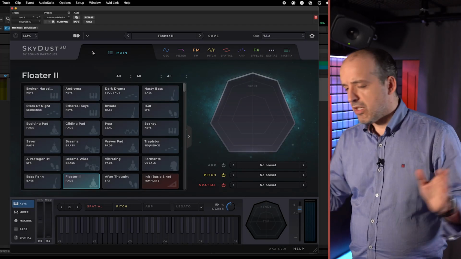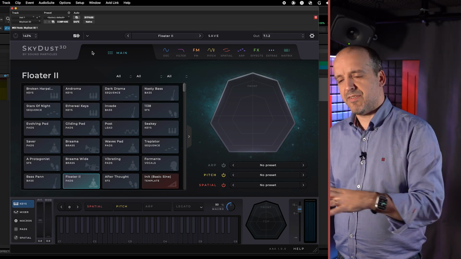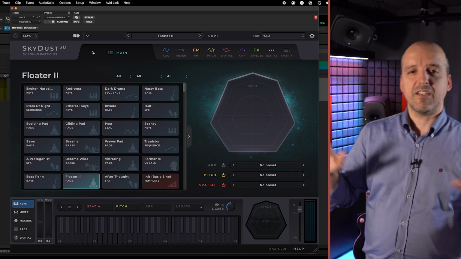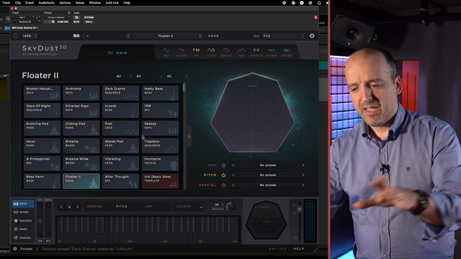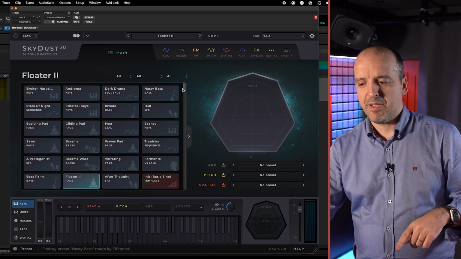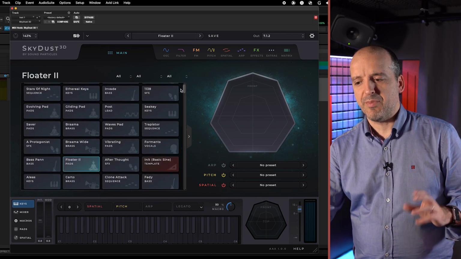Okay, so let's go back and let's start talking about all of these fantastic panels that we have in here. This is the main panel. This is where you get all of your presets. As you can see, there are some presets that appear in red, and the reason for that is what we call templates.